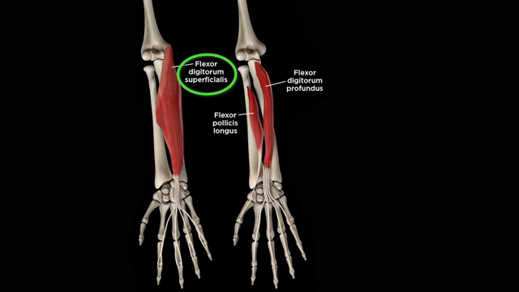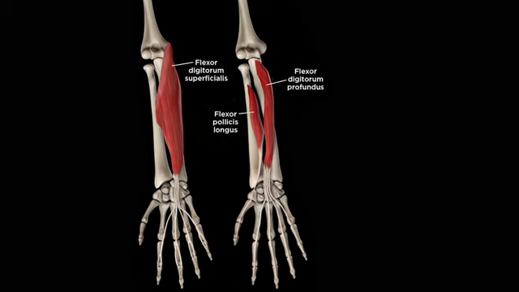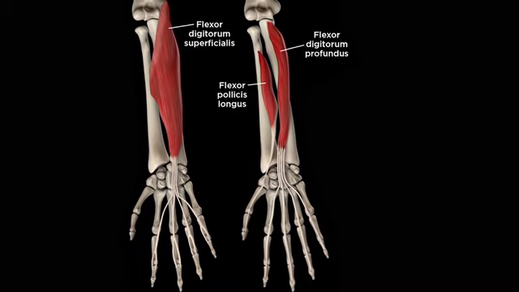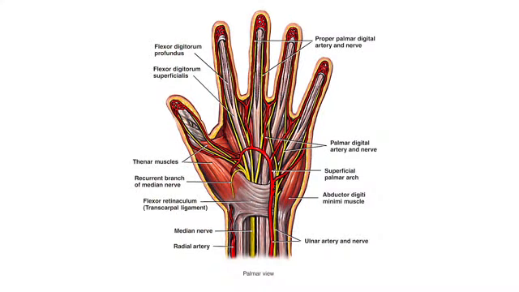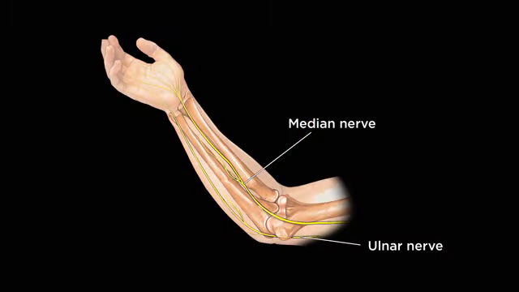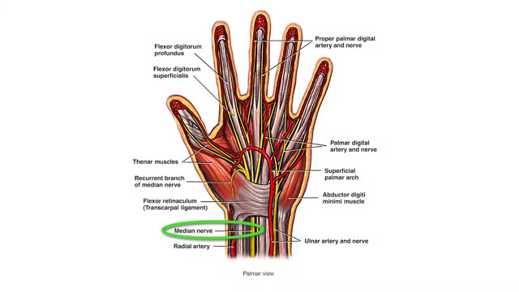Do you remember the 3 muscles with tendons that pass through the carpal tunnel? If you said the flexor digitorum superficialis, flexor digitorum profundus, and flexor pollicis longus, you're right. Each tendon is in its own synovial sheath, and so when irritated or inflamed, the sheaths can swell up, causing pressure within the carpal tunnel that compresses the nerve that travels with those tendons. Do you remember which nerve that was? Your options in the anterior forearm are the median and ulnar nerves. If you said median, you're correct.